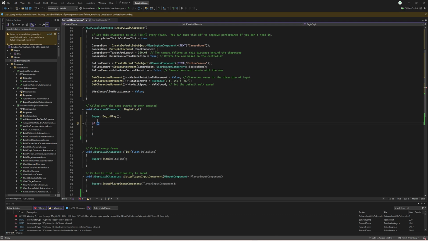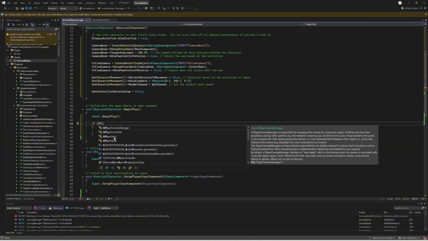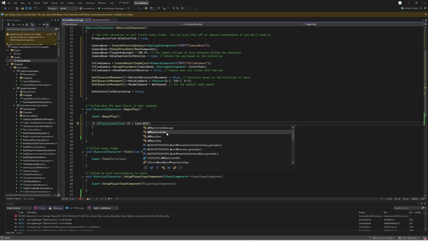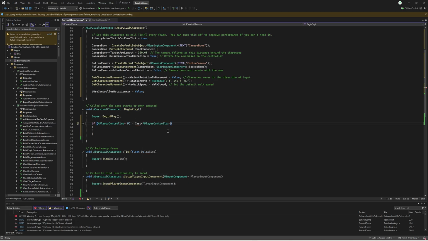When you come to the if statement and you perform a check in here, it actually runs what's being checked. So for example, I'm going to write this as well because this is actually what we need. A player controller reference PC equals cast, inside these brackets a player controller, and then the controller type.